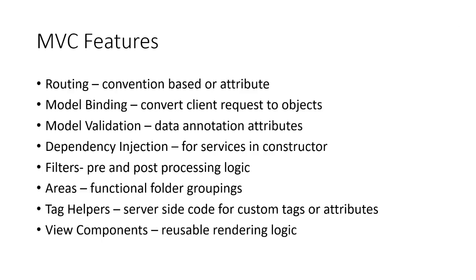So we did show a little bit about the routing. I didn't get much into the model binding. We're going to skip ahead so we can look at other stuff. Other things you may want to be aware of. You can have C# code run before and after a page displays. That's called a filter. It actually filters the requests. You can have areas. If you have a very large application, you can set up areas. So you might have one that would be orders and one would be customers. And then underneath there, you would have your own model, views, and controllers just for the orders area. So that way everything isn't in one big folder. So, sort of cool stuff.